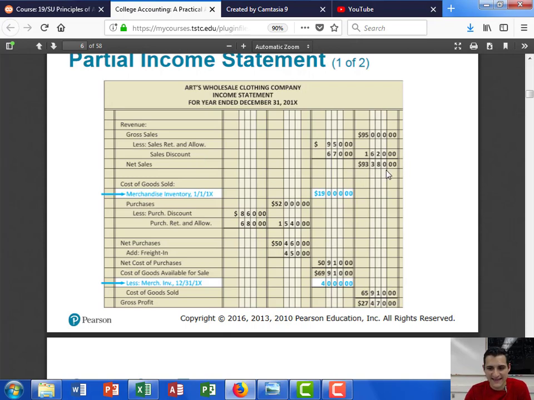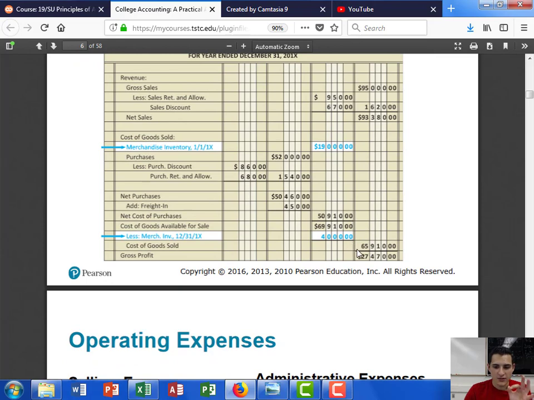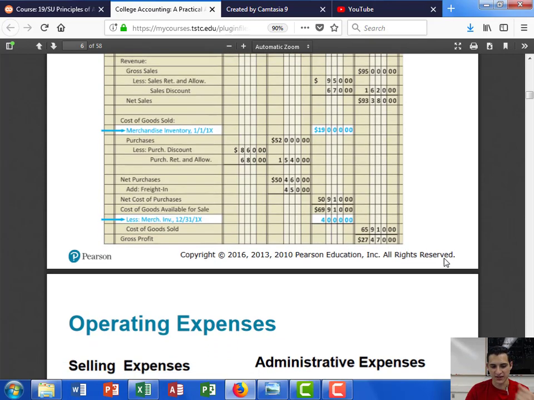Then you take your net sales, the amount you've actually earned from selling, and you subtract from that your cost of goods sold, which is the amount that it cost you to buy from a vendor to resell, against how much you sold it for, to get your actual profits, to get how much money you actually have to spend or reinvest into your business to keep going and keep functioning.